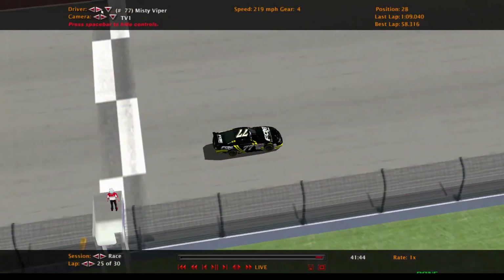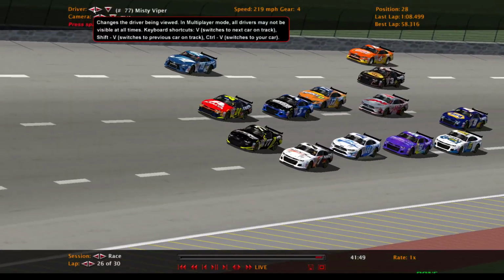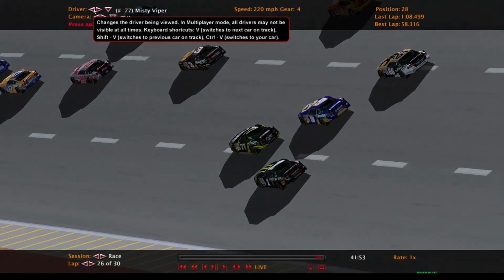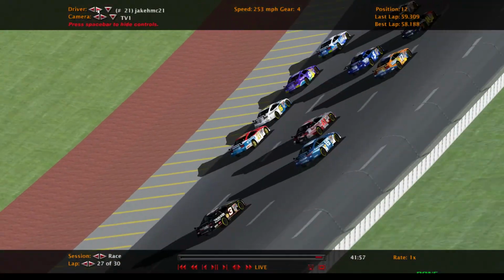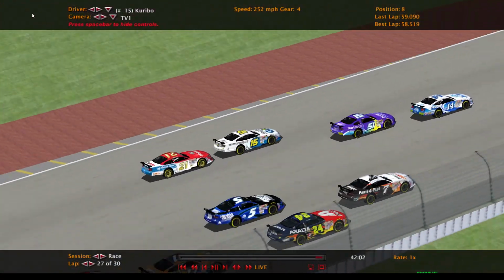Oh, we got a lap car. Misty Viper's slow in the line. Oh, everyone dodging him except for the 9 and the 1. Oh, man, that sucks for those two. They were doing so good and then just, lap car denied.